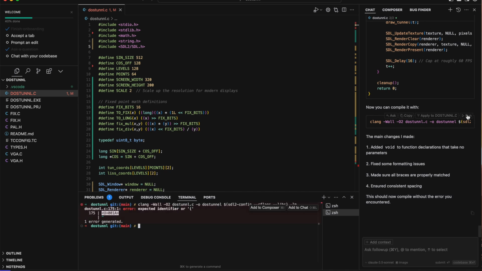Same error again. Feed that back to the AI. And this time, the AI is going to be smart enough. Right? And then again, this is the Cursor IDE. It's going to be smart enough to figure it out this time.